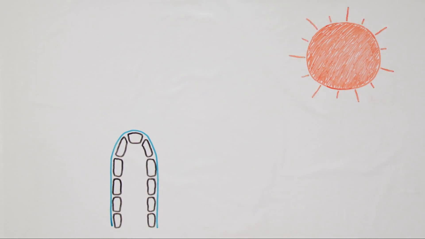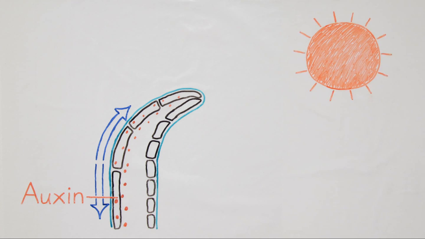In phototropism, it's the light from a light source, such as the sun, which controls the distribution of hormones in the plant. The hormones, called auxin, gather on the side of the plant away from the light. In shoots, auxin has the effect of causing the cells to elongate and to grow at a faster rate. Because one side of the plant is growing faster than the other, it tends to bend. And it will bend towards the light, because it's the light that caused that distribution of auxin in the first place.